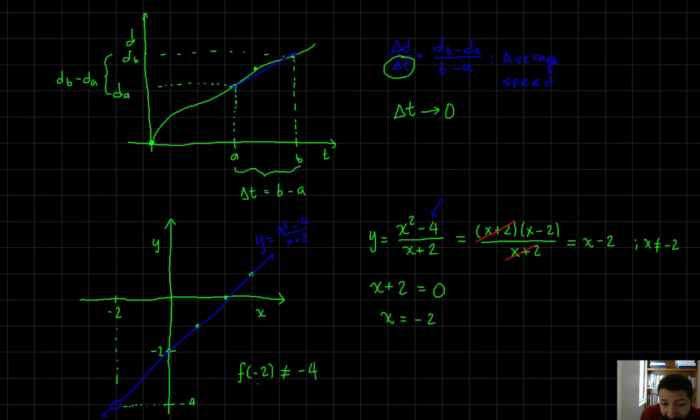But we're gonna then make this the limit. So we're gonna say that in the limit sense, the limit as x goes to -2 of this function is going to be the y value, which is -4. So we will be able to make sense of that expression, even though we're not saying that the function takes that value at all. But we will make that a little bit more precise later on, and we'll do a lot of examples so this makes sense. But we'll leave it at that for this one video.